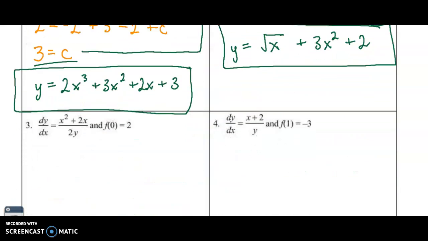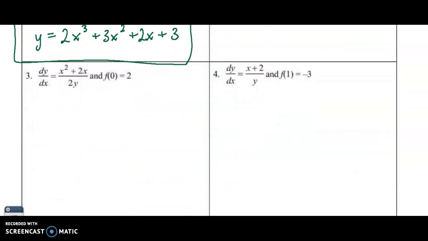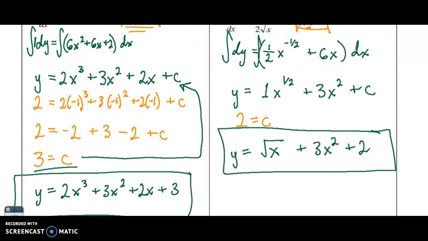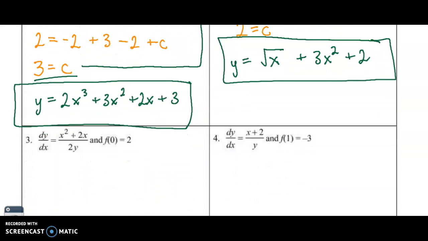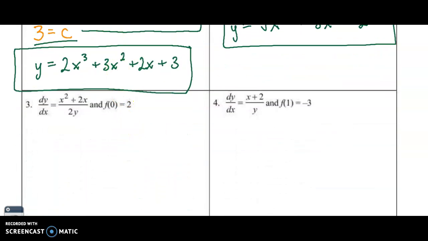Switching back over, let's get a little bit more complicated, because if you notice in the first two problems, we only had x's on the right side, so it worked out pretty nicely. Well, what if we also have a differential equation that has a y over there? Well, the easiest way for me to explain it is just think of it as cross multiplication. Sometimes I don't like that explanation because sometimes the y is in the numerator, but to move something from the numerator to the other side would be to multiply by the reciprocal. So we can still work with that.